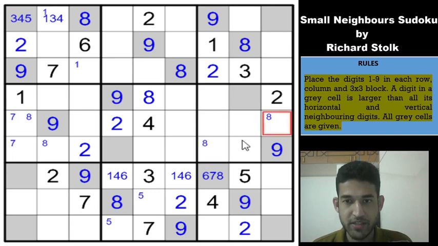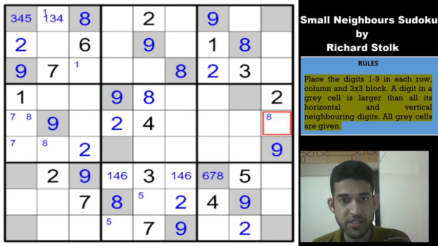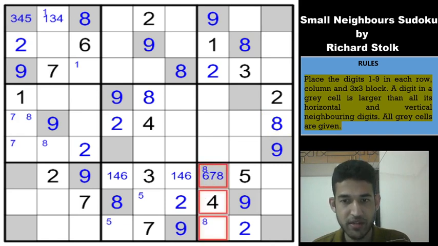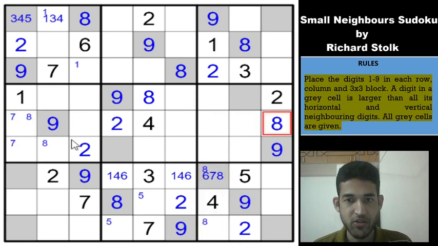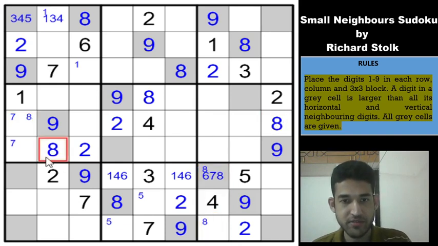So which means that 8 has 2 options left, but 8 cannot go here because this cell, grey cell, would be greater than this cell. So 8 is not here, which means 8 would have to go here, and 8 is in these 2 cells. Let me put a corner pencil mark. Okay. So 8 is eliminated from here due to classic. We get the 8 here. This is not an 8.